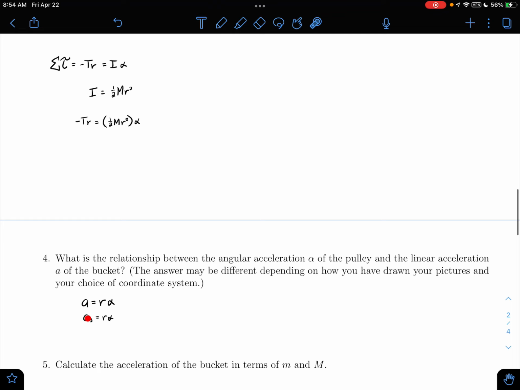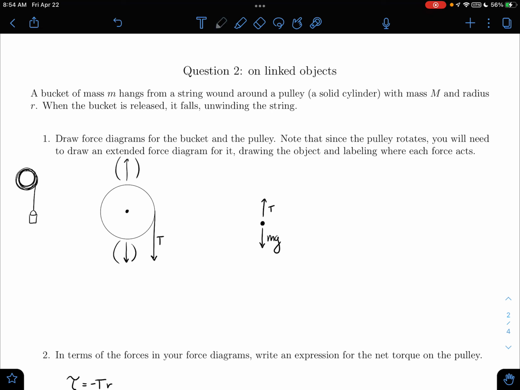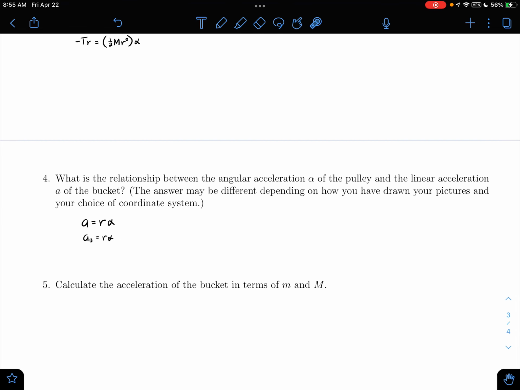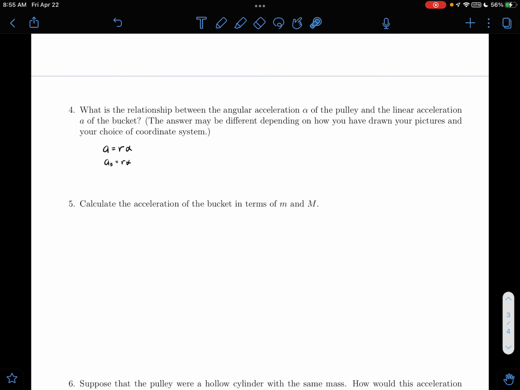Right? If our acceleration of the bucket is positive, the way I've said it, positive was up. So if the acceleration of the bucket was up, that means that the acceleration of our pulley at this point would be up. If I follow that around, that would make us go counterclockwise, giving us a positive angular acceleration. So a positive linear acceleration gives us a positive angular acceleration, or a negative linear acceleration would give us a negative angular acceleration, meaning that this relation holds true and we don't have to think about any positive or negative signs. Now we just calculate our acceleration of the bucket.